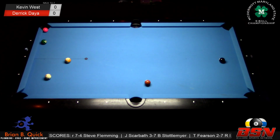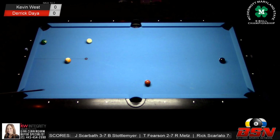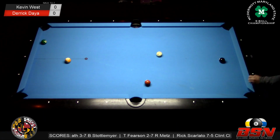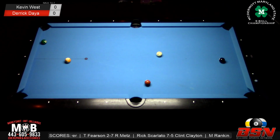Another jelly roll. Did you see that? I'm just looking back on this one. He made a really good hit on it. Now, do you hit this one at pocket speed so the cue ball stays there for the six? Absolutely. I mean, he really went at that too hard. If you play that pocket speed, you're guaranteed the six. Well, let's see. We're going to have a kick to a bank. This might be cuttable. It is cuttable, but again, losing the cue ball.